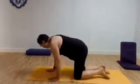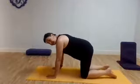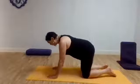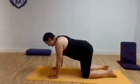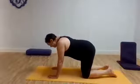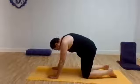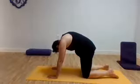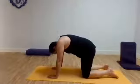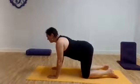And then bring that to a close and come onto your mat on your hands and knees in tabletop like this. Make sure your wrists are underneath your shoulders and your knees are hip distance apart and the back is flat and long. And as you inhale, engage the root lock, the pit of the belly, let the tailbone come forward and under, round one vertebra at a time, bringing your chin to your chest, that's your cat. And then lift the tailbone, sink the belly, open the heart center.